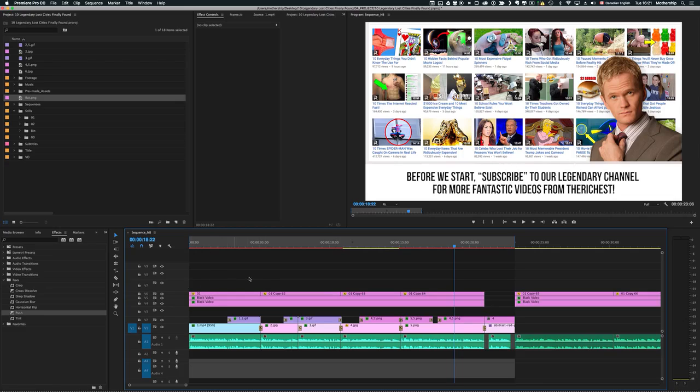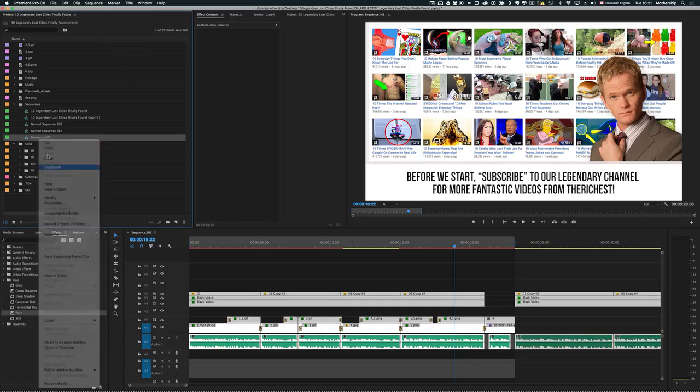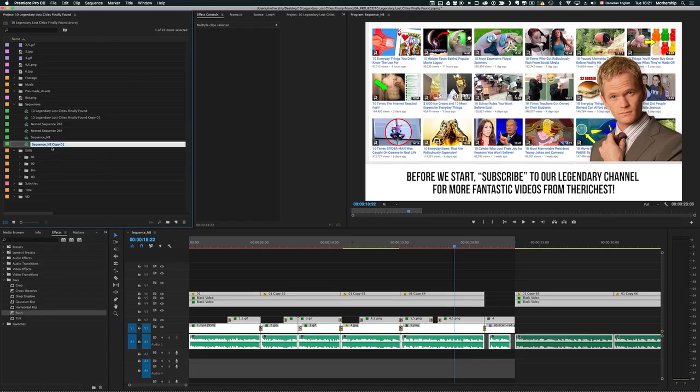What you do is Command A to select everything on this timeline, Command C. Usually in the project you're going to have another sequence, the sequence NB, which is the one I'm using right now as an example. But you can just duplicate here, and the first one you name sequence normal, so the sequence with the name of the project.